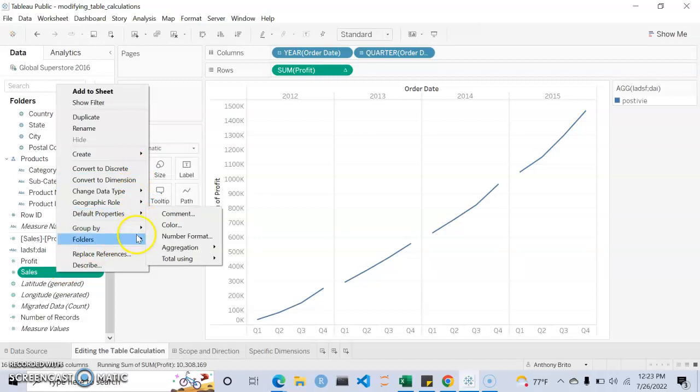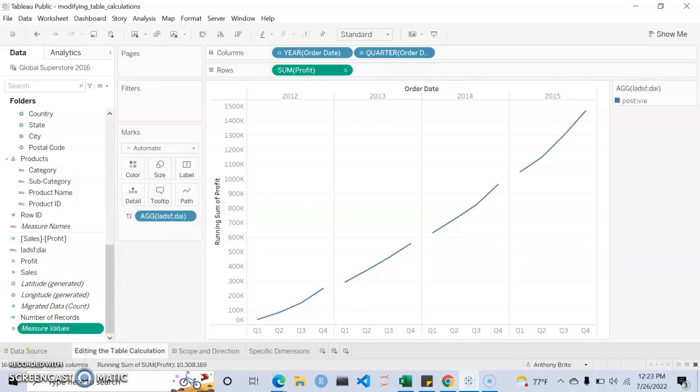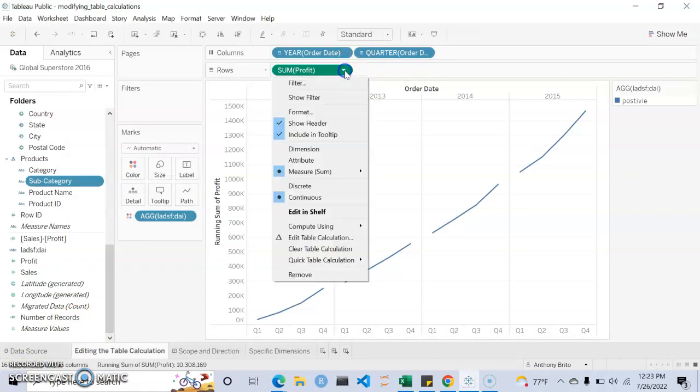How did they do it again? I forgot. Hold on. Quick table calculations. So with table calculations, you can do calculations in the actual worksheet area of the worksheet. You know what I'm saying? And they'll only affect the data that's in here, but not affect the data on the side pane.